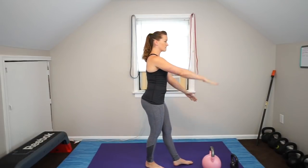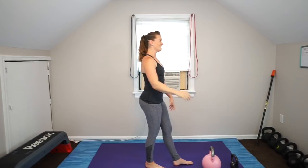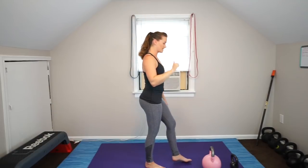So that's pulling it in, holding it, pulling it close, locking it out overhead, and then pressing it down.